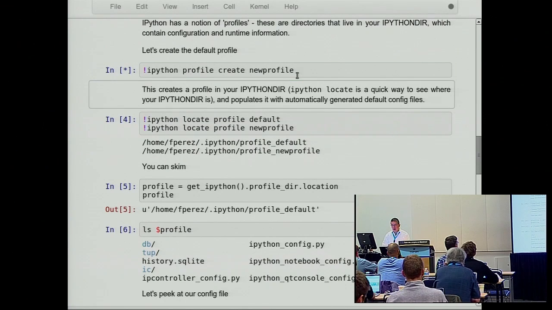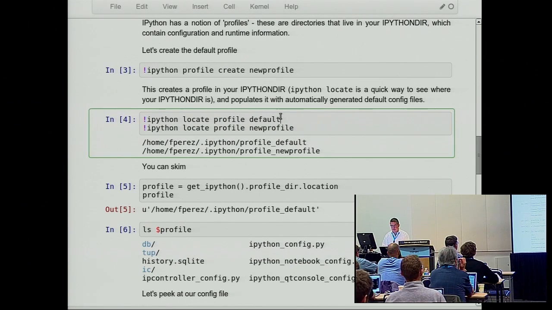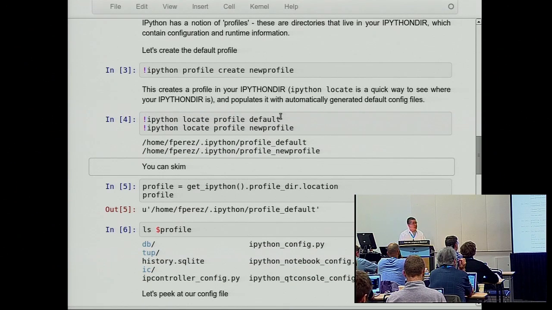So let me create a new profile. So this is how you create a profile in IPython. You say ipython profile create, and you give it a name. I called it new profile in this case. You can find where it is. So if you run ipython locate profile instead of create profile, it tells you where it put it. And well, in fact, when you create it, it also prints where it put it. It's just that I had already run this, so it already existed. It didn't make a new one. But in here it says, in my home directory, .ipython, the default profile is profile_default. The new profile is profile_newprofile. They're always named in that way. profile_, they are directories.